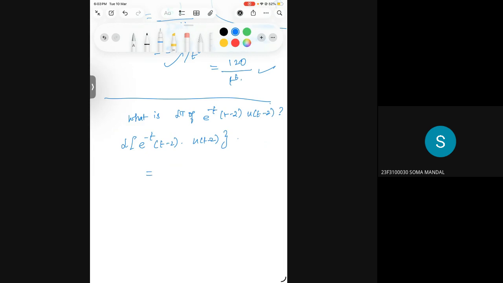So how can we write this? I'm going to take t minus 2 as a or b. We can write it as e power minus 2 times Laplace of e power minus of t minus 2 into t minus 2 as it is, into u of t minus 2. I'm writing this as e power minus 2 into e power plus 2. Both are the same, right? Both get cancelled. So e power minus 2 I put outside, and e power plus 2 is kept inside, so that I get the same kind of expression inside.